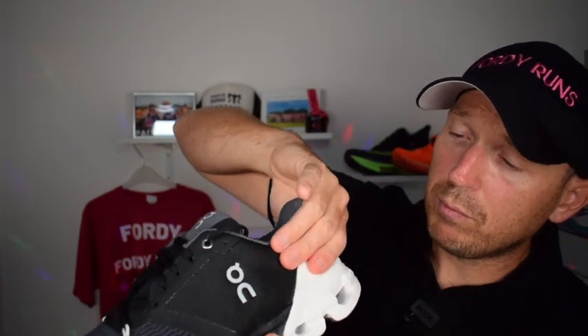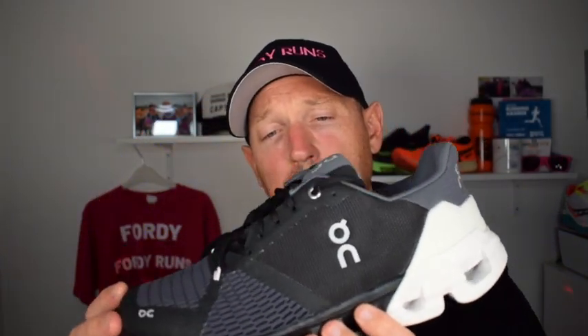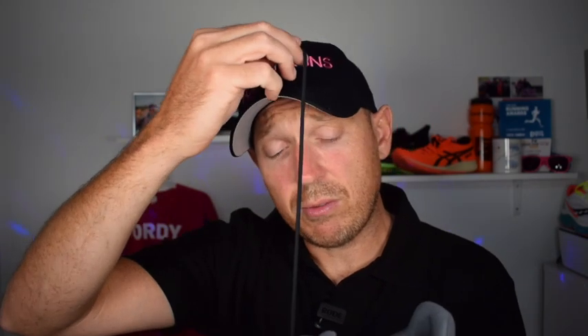You'll see this big sort of heel counter on here, which is kind of nice and adds some stability in the shoe. They've changed the pattern slightly with this new upper, which has increased the airflow. The upper actually is very good — it is very breathable. They've still got the stupid laces; On Running do have the world's worst laces. They're not as big as Reebok's or some of the Hokas like the Clifton Edge, but they are stupid — they're so thin, they're just pathetic. It's got a nice bit of foam around the heel area, around the ankle and the tongue, just the right amount.